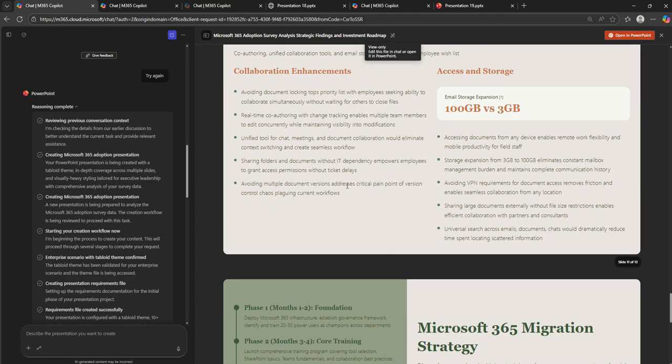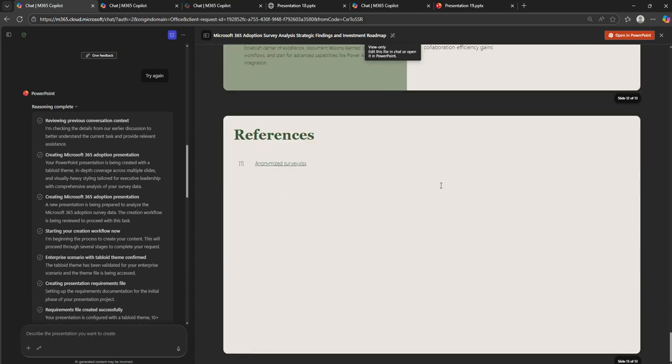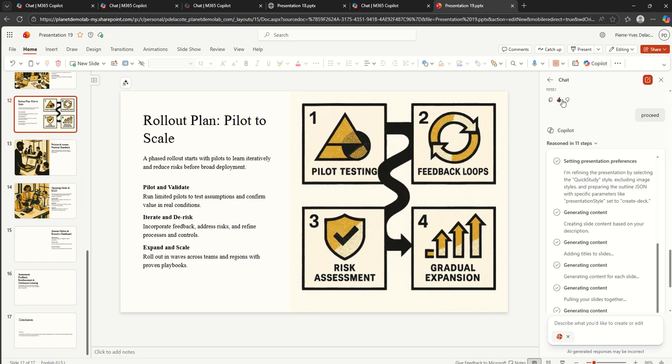Because at first I was able to inject my file, while here I was not able to do it. I could create from scratch, but it's nice. As you can see, the agent mode is the first version, so it's a worse version, so it's going to be better.